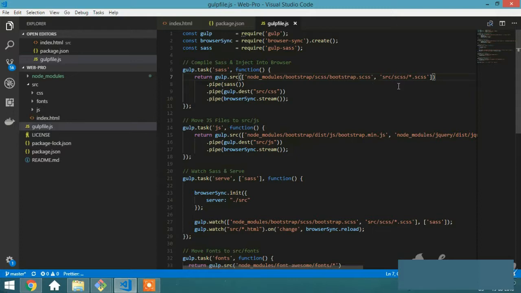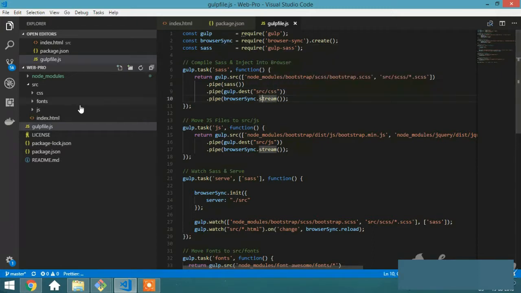We are converting all those Sass files into a single CSS file, and using the pipe function, we are placing that newly created CSS file into a folder called src/css. By default, the name of the CSS file will be style.css.